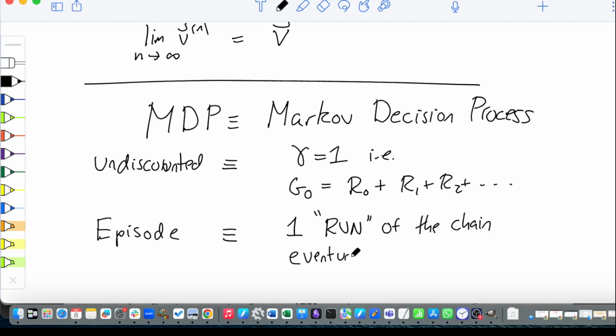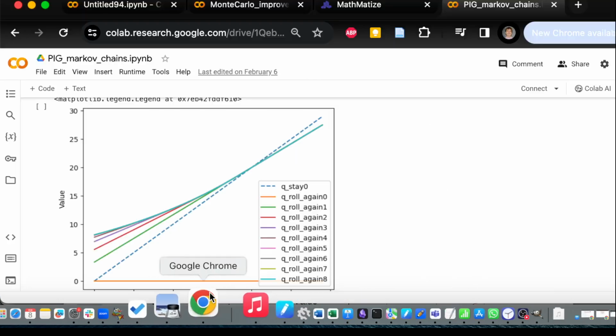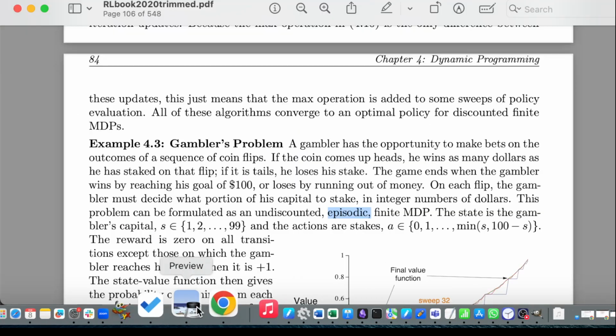Eventually ends at some finite amount of time. Okay, so that's an episode, and episodic means it's made of episodes. It's not something that goes on forever. It ends at some finite amount of time. A good example of something that's not episodic, you can have a Markov decision process of, say, balancing a pendulum or something. And in that situation, you just say, like, okay, you have to balance it forever. We're not going to stop at some point. There's no terminal state we're going for. This one has a terminal state. It's episodic. Okay. So we've unpackaged the vocabulary from the textbook.